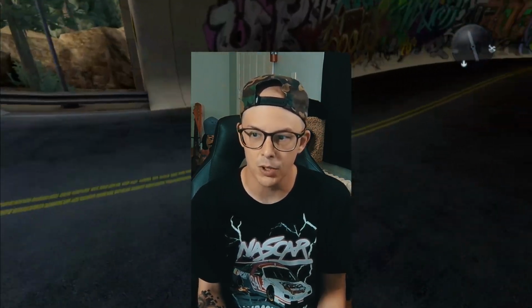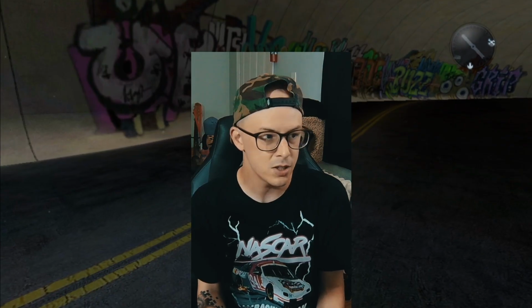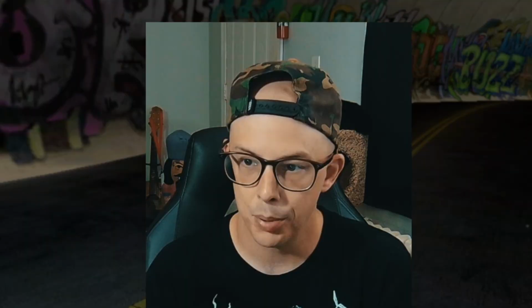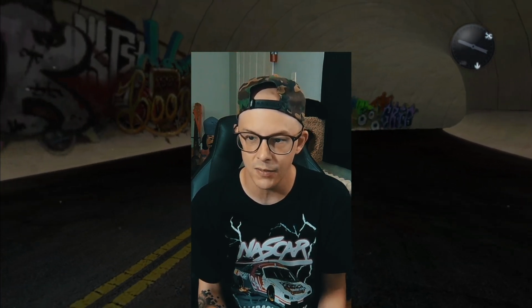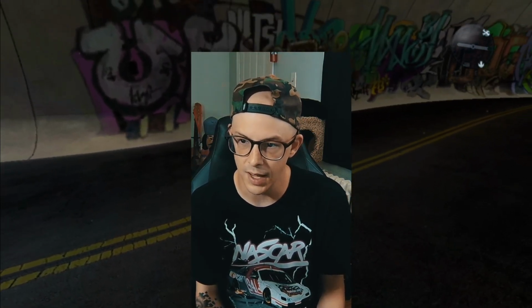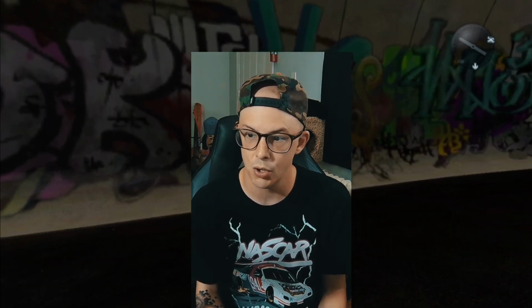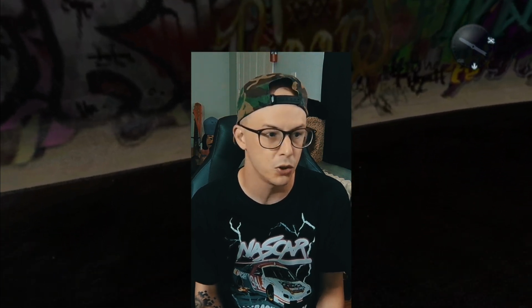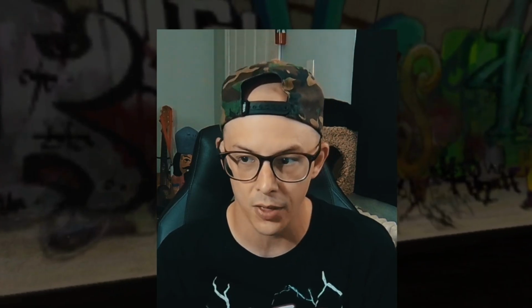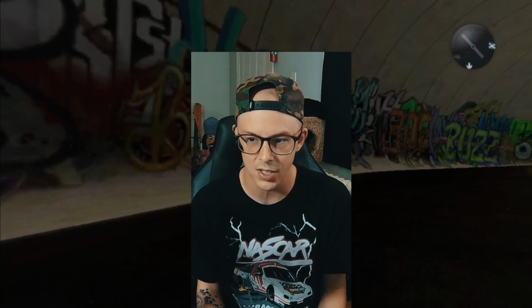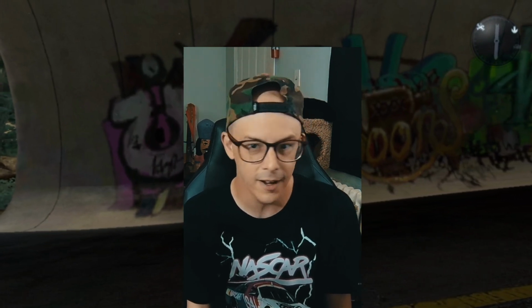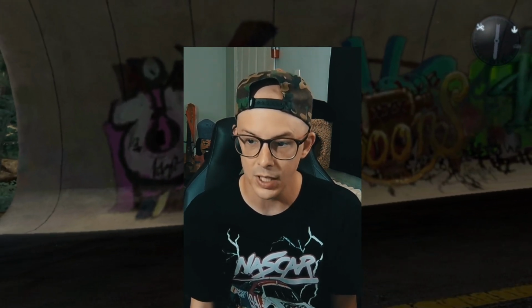Now, this is what we would call a fake mural. This is just a bunch of assets plastered on top of one another, but it will give us kind of an idea of the kind of graffiti we're gonna find throughout this game. All these throwies just thrown over top of one another with no regard for one another. This either seems like a practice spot or these graffiti writers have no respect for one another. They're just throwing up over each other.